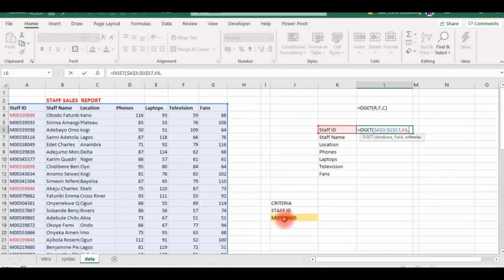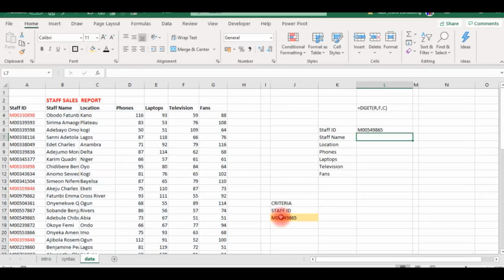Now the criteria, of course, is the staff selected ID number, which is this one. That particular cell is where I'm going to be keying in this. So I'm going to say staff ID including that. I just hold that place fixed. I hope I'm covering everywhere. Yeah, that's cool. Now that's all I need. I just press my enter key.